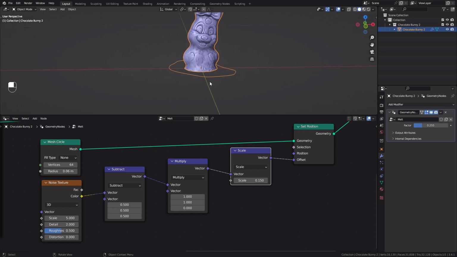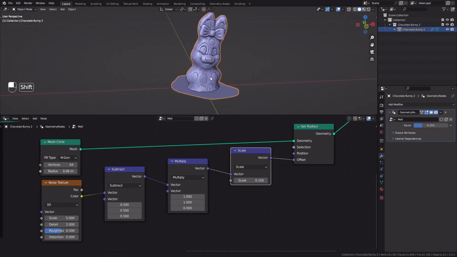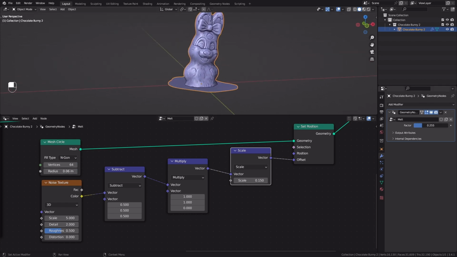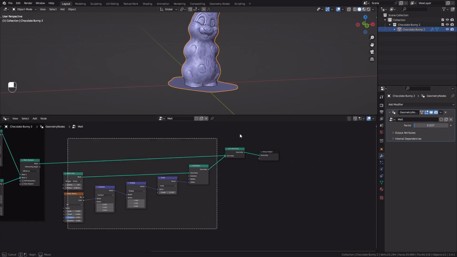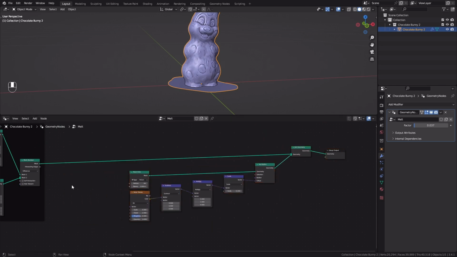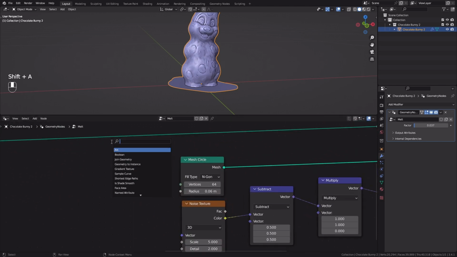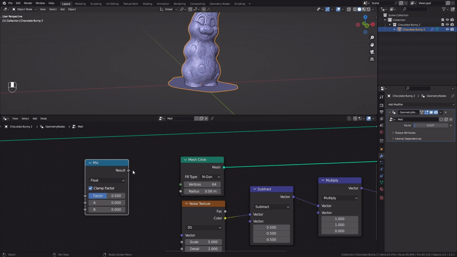Then let's also fill up this puddle by changing the mesh circle fill type from none to n-gon. Okay, so now we have this nice looking puddle. However, I want it to get bigger as soon as the bunny starts to melt. For this, let's move everything a bit over, and I want to add in a new mix node that we can then connect to the radius of our mesh circle.